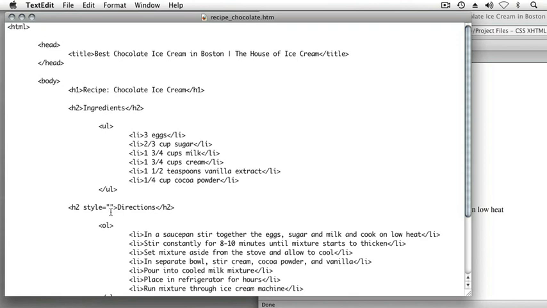In this case, the property that allows us to change the color of text in cascading style sheets is called color. So I'm going to type color inside the quotes, but I separate my properties from my values using a colon. I'm then going to type a space, and I'm going to type the value that I want associated with that property. I just happen to know that the hexadecimal value for red is #FF0000.